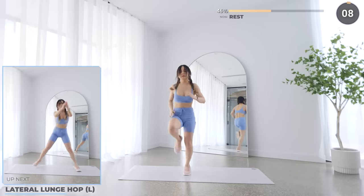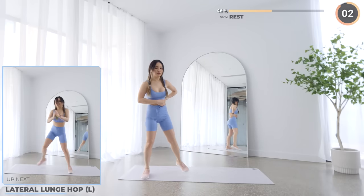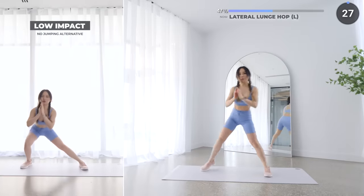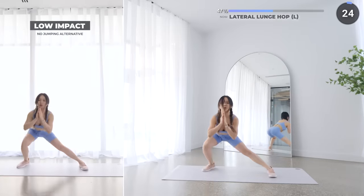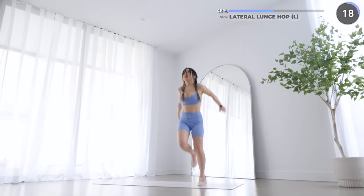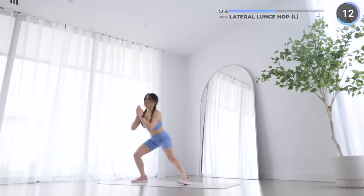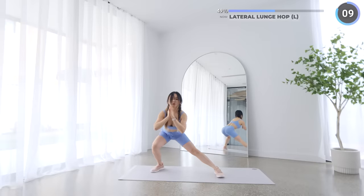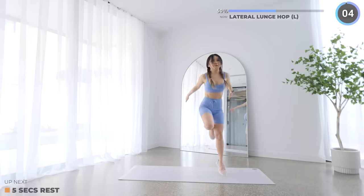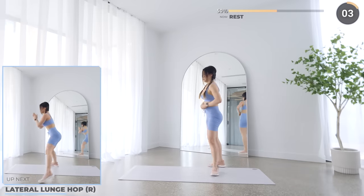Okay, next we are doing a lateral lunge followed by a hop upwards. For low impact, just do it without the hop. Onto the other side and we're done with set 2.